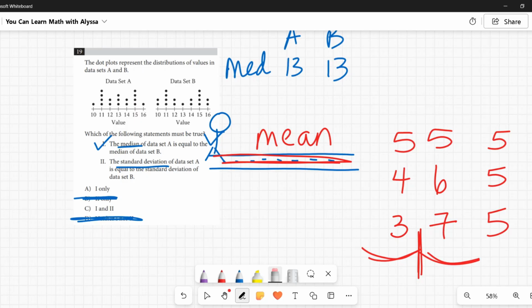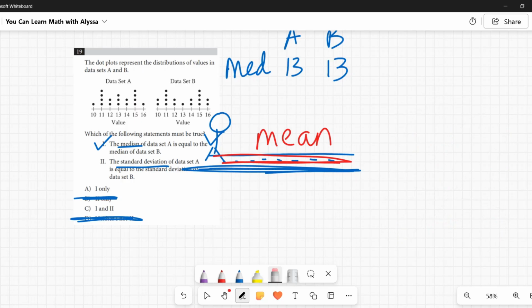It's just one of those little factoids. They don't really explain that, I don't think, in most math classes. But it's true, and that fact helps you on the SAT. Okay, so they both have the same mean. They both have this same path. Are they each sticking as closely to the path? No, they are not. Look at this first one.